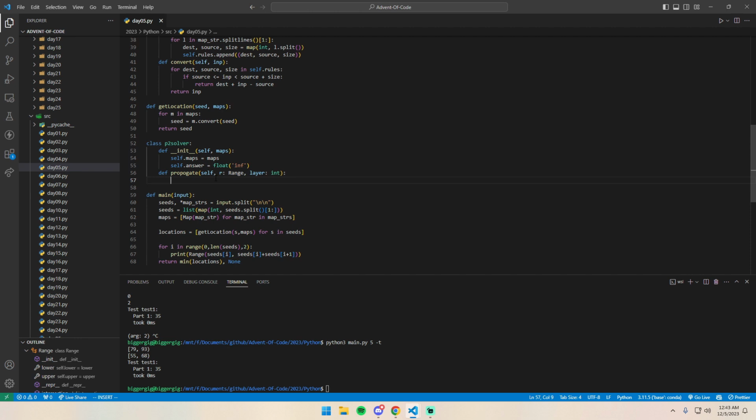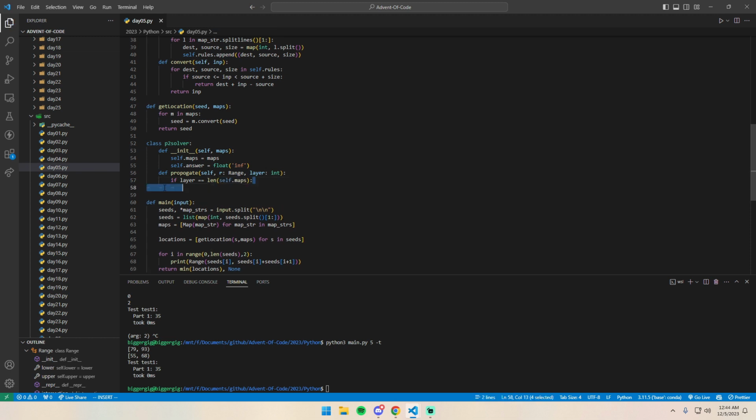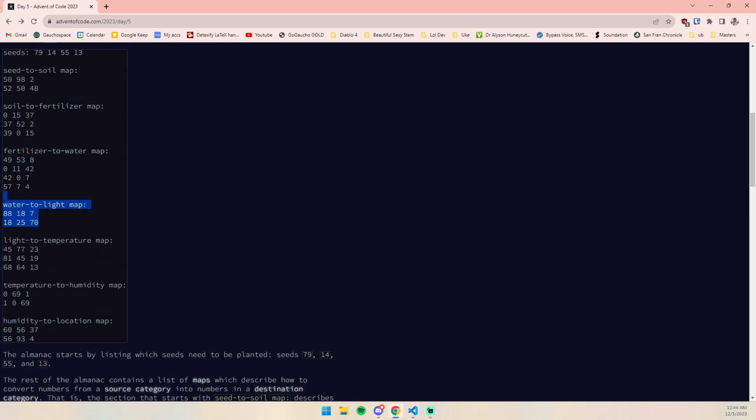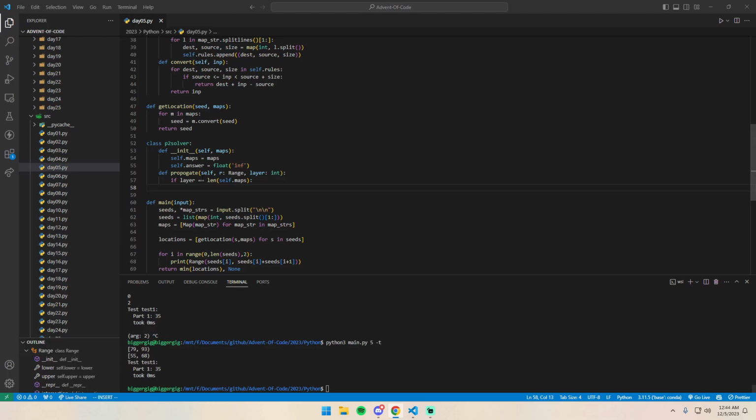But here. So first off the bat for writing recursion is our base case. So if layer is equal to len of self.maps, and keep in mind this means it would be out of bounds if I tried indexing into it, this means we basically finished passing it through every single map and we end up with some location.